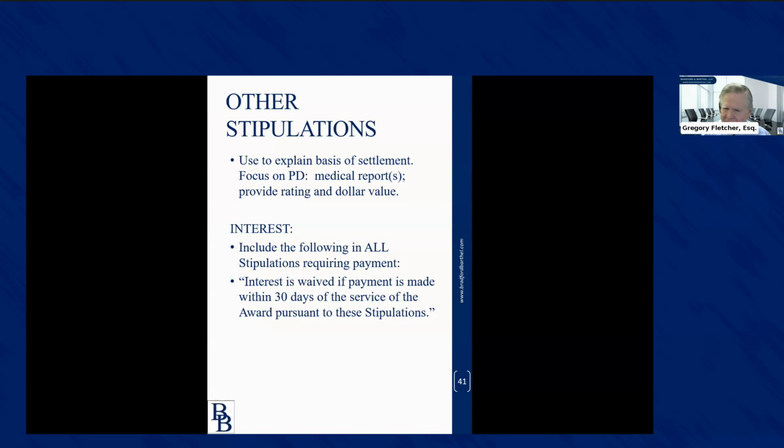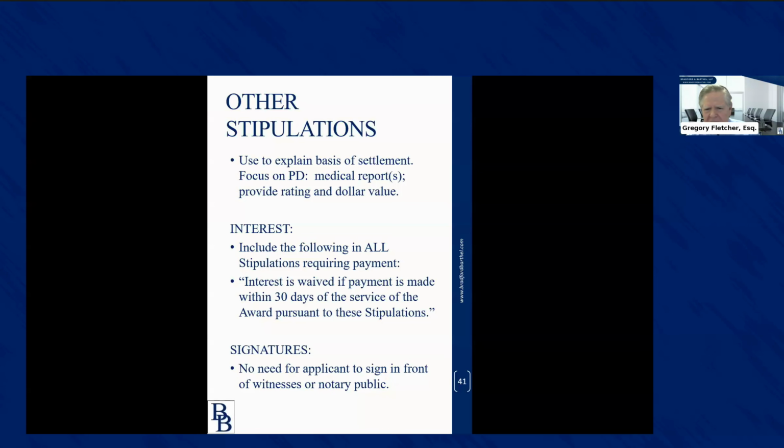Your payment is done. It's a little different with stipulations than a C&R, because a C&R is typically an applicant's attorney check and a check to the applicant. With stipulations, you might already be paying the PD, and you just continue to pay pursuant to the stipulation. So there isn't really any new payment. On the other hand, sometimes the stipulations are all due and payable. Everything that happened was some time ago, and you're finally getting to where you had a report. The report retroactively finds the person MMI. So everything was due back then. Then you definitely want to pay on time, because you'll have a penalty on that entire payment if it's late. All right, other stipulations use it.